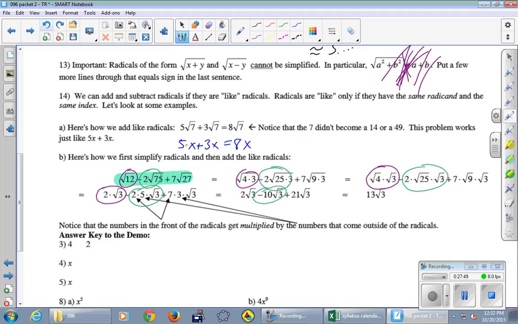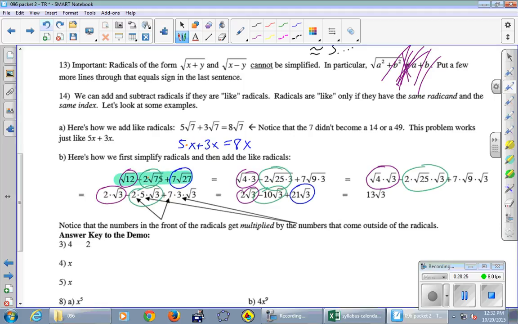So that's there. And then I'm going to circle in purple again that 2 radical 3. And now what can you say about purple and green? What kind of radicals are they now? They are like radicals, and so we can push them together. So the moral of the story: sometimes you have radicals that appear to be unlike in the beginning, but if you simplify them using some new techniques from today, you can turn them into like radicals. So I'll just circle in blue this guy. We won't run through the calculation, but it turns out 7 root 27 is the same as 21 root 3.